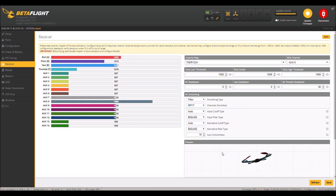Okay. So when I was setting up my rates, if I go above that 87, and it'll go like that, like in real life, it will spin in the air and crash. If I go to 87, it'll do just one full revolution. It's absolutely goofy. But anyway, so we have arming, and then we have a beeper.